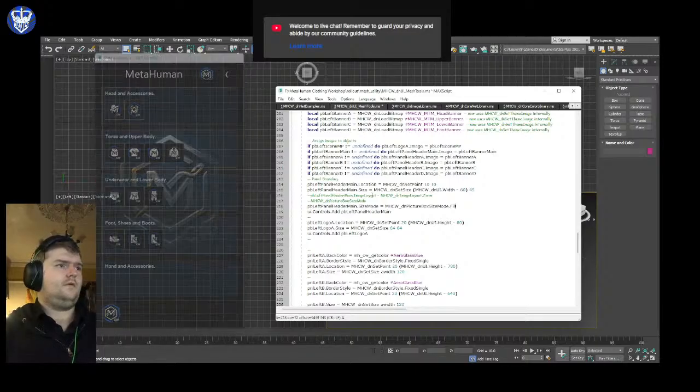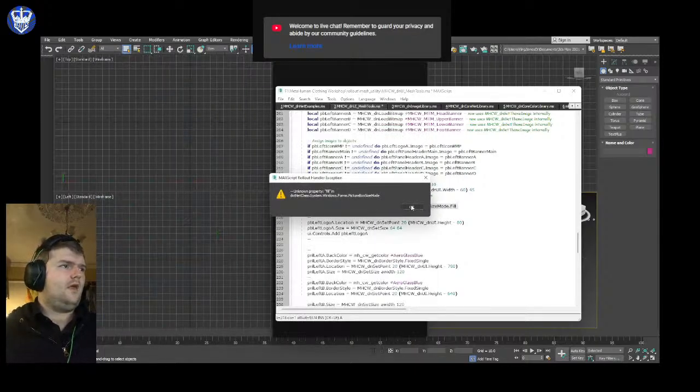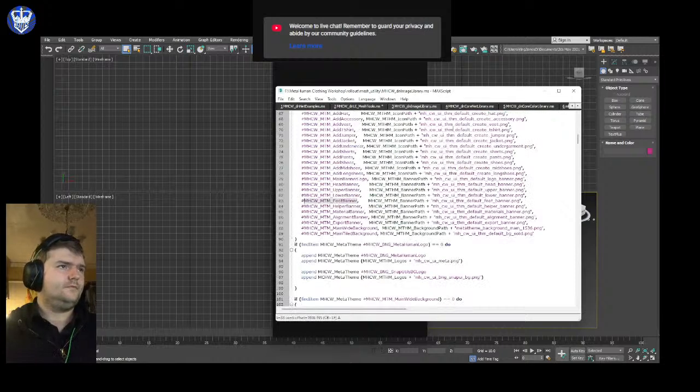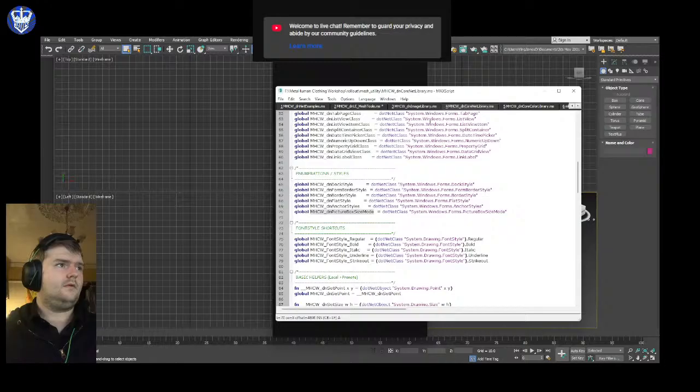Fill. Right, so that's right. I just need to Google that because it's an enum, so it should tell us.